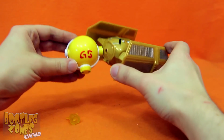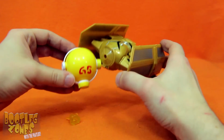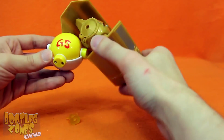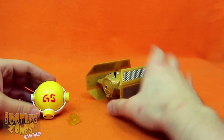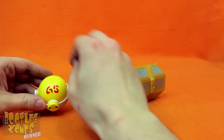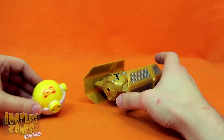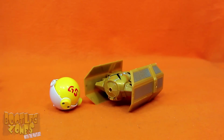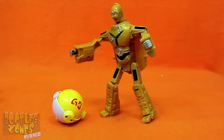I know! I'll use the GS Ball! It's about time it had a purpose! I mean, except in Japan! GS Ball, go! Pika, guess. C3PO, transform! Oh, thank the Maker.